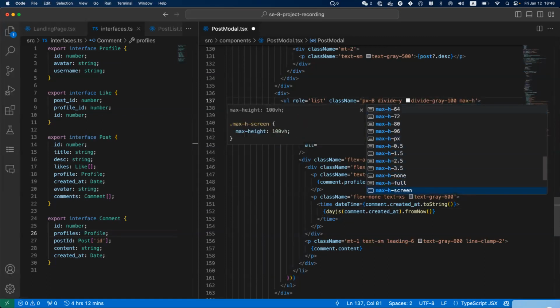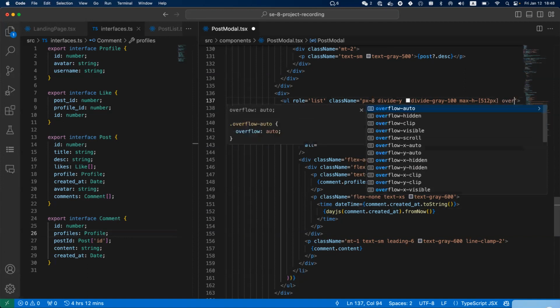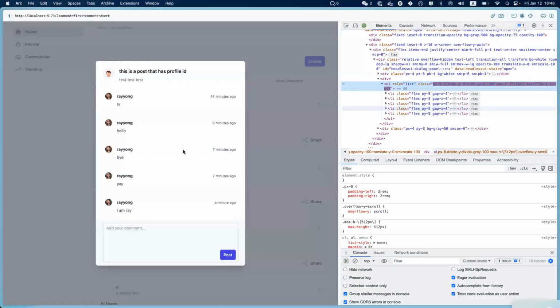Let me see if I have 512 here. Turns out I only have up to 384, but that's fine. I can customize a pixel value here. And then if it's overflow, what do? Scroll. Overflow Y, scroll. If it goes out of the limit of 512 pixels, it's going to give me a scroll bar.